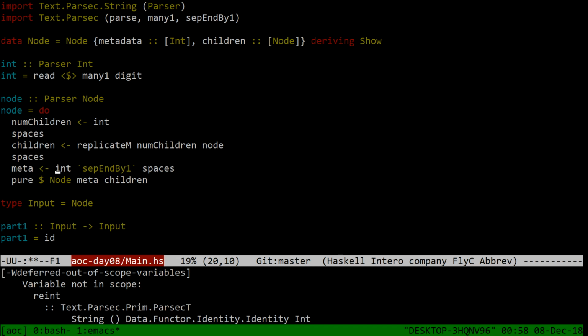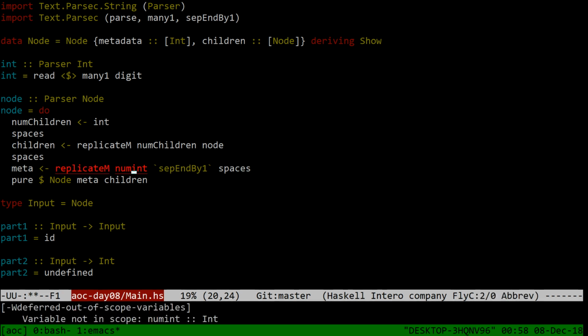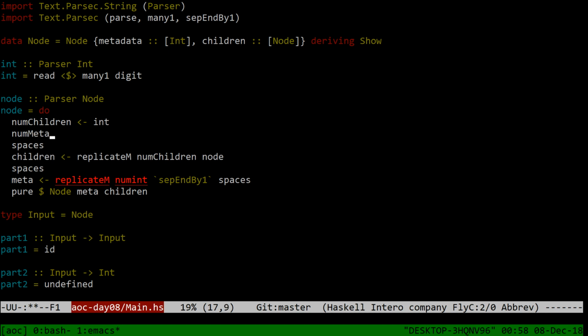So what I want is replicate num... Wait, and I forgot also to do num meta int as well. What order are they in the input? Children first, then meta. Okay, so this is right at least.